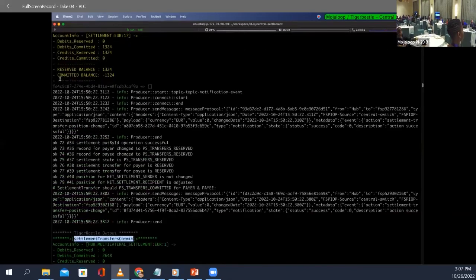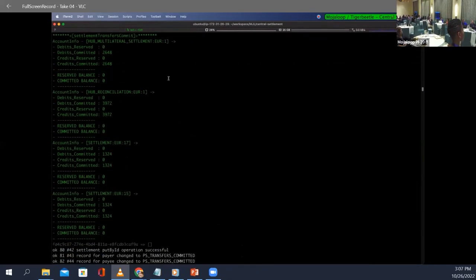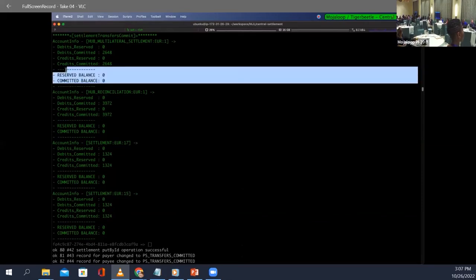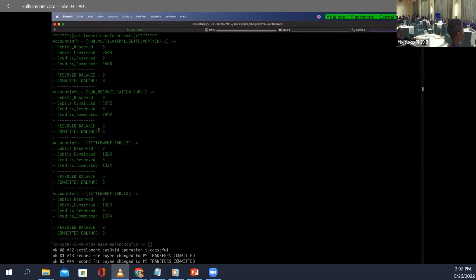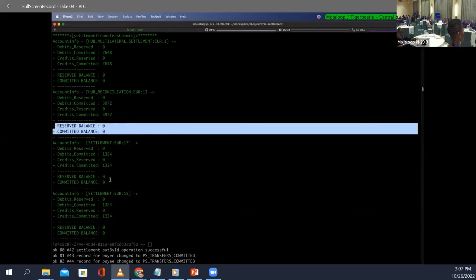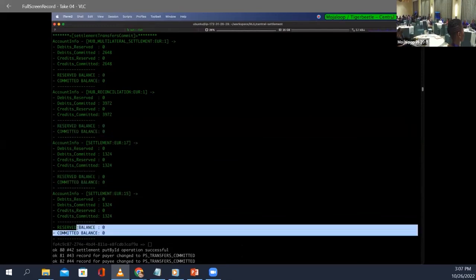So all of our reservations have simply been committed, as well as closing the loop for the funds out of the payer, meaning all of our balances are now reset back to zero. The hub, multilateral, the hub reconciliation, and then the payer and the payee.